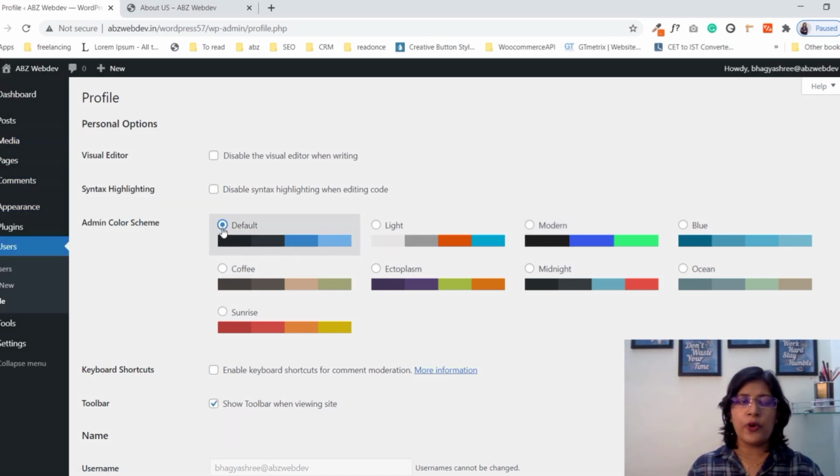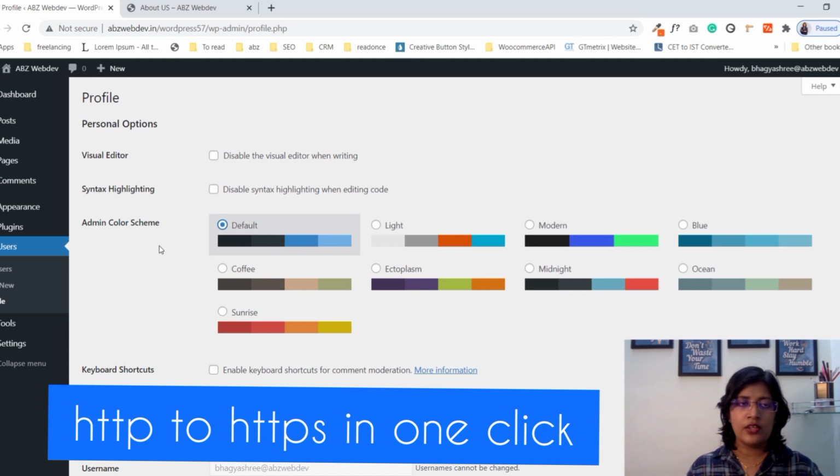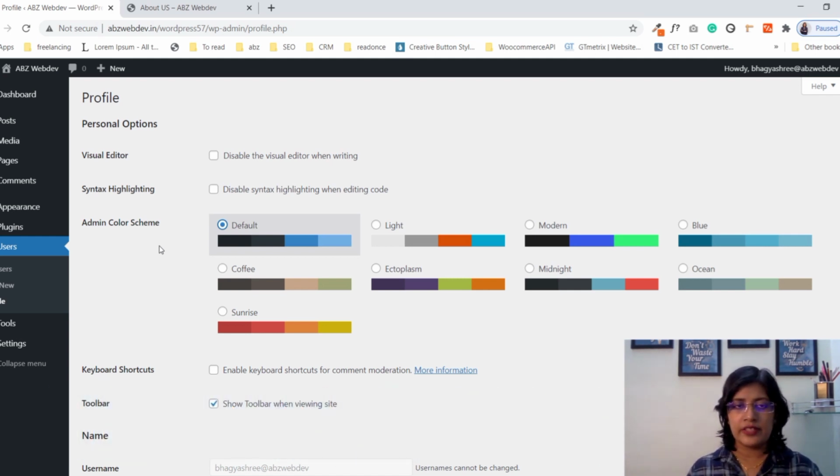The next important, and that is really great point, is converting HTTP site to the HTTPS. So before 5.7, there is the lengthy, or you can say the tedious process to convert the HTTP site to the HTTPS, because you will have to change the URLs from HTTP to the HTTPS manually.